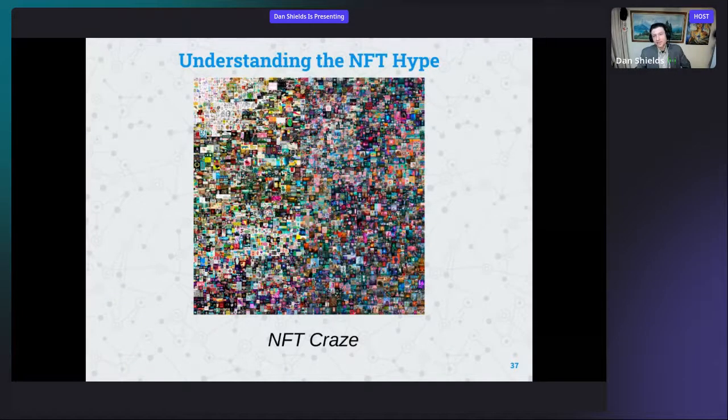And then NFT hype. I don't know if you guys have ever heard of the recent, I think it was $46 million, one that this piece sold for. This is by Beeple. It's a collage of all of his different works. If you zoom in, it gets pretty weird. He has some fun art that he does, but he sells all these as NFTs.